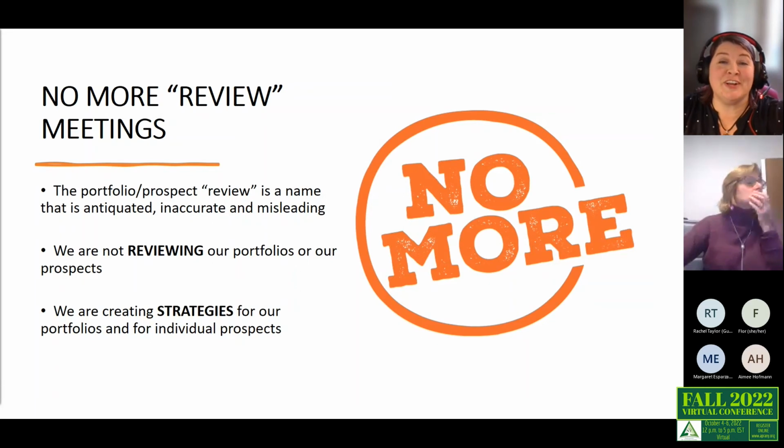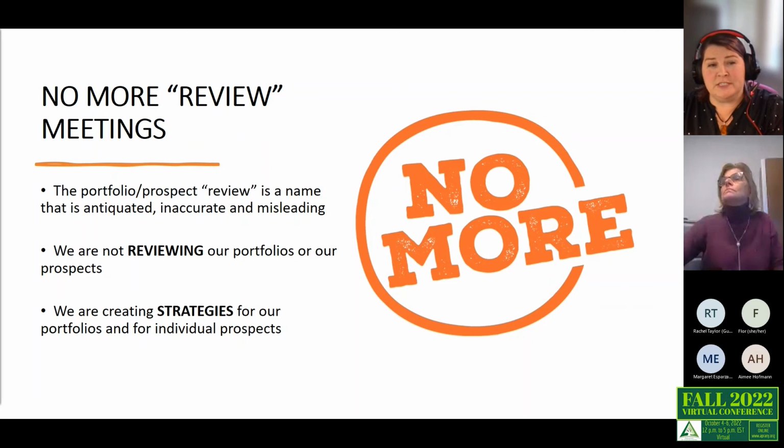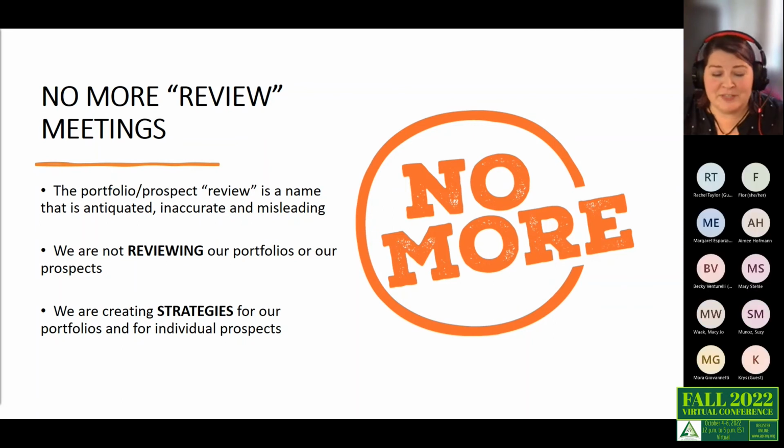First, we're going to change our language. For the love of Ben and Jerry, or your holy entity of choice, stop calling them review meetings. We're not reviewing anything. We are creating strategies. So we're not reviewing anything anymore. It's an antiquated way of looking at things. That term has been around for decades, and some people are still hanging on to it. But I am a one-woman force of nature trying to change the entire industry to calling them strategy meetings, because that's what they are, and that's what they need to be.